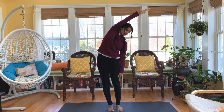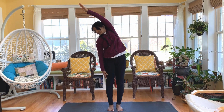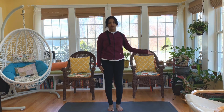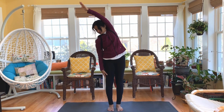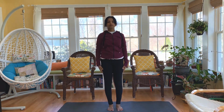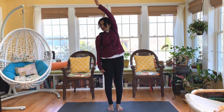Bend your right arm on your left side along with your head and try to go as far as you can, so that you get this nice arch along the upper side of your body. You should feel the stretch. Repeat this 3 times on each side. So basically lifting one arm up and then along with your head bending to the other side. I usually do about 3 stretches on each side.